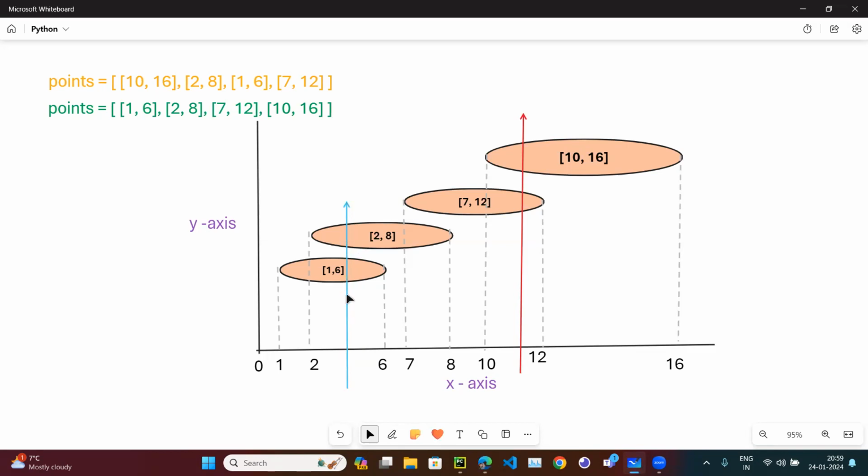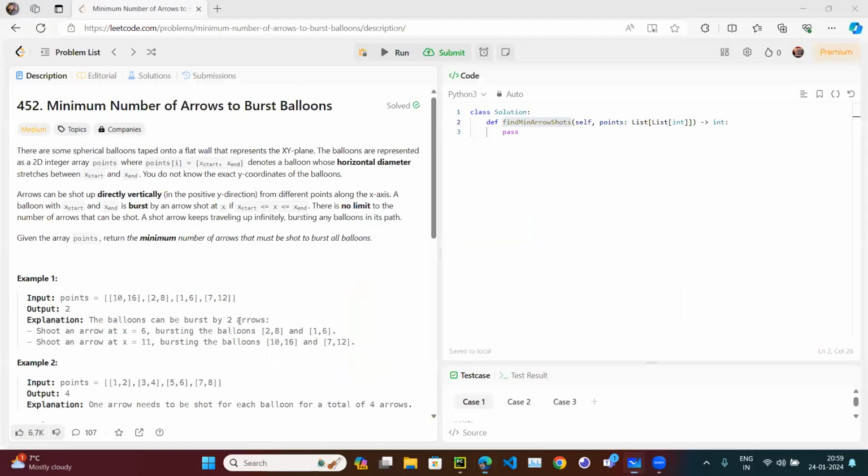No, because if we shoot our arrow here, then the first balloon is going to be missed, right? So by this arrow we are able to burst two balloons, so these two balloons are burst. Okay, what about the remaining two? So if I shoot my arrow in this way, vertically upwards, it is going to touch both the balloons. So using the second arrow, I am going to burst the remaining two, right? So there are four balloons and all four balloons are going to burst. And how many arrows are needed? Two. So the answer is two. So for this example, the answer is two.